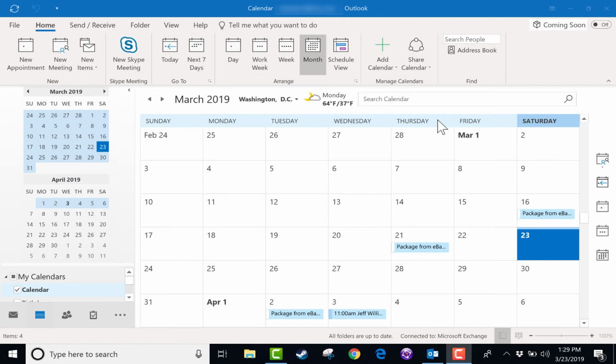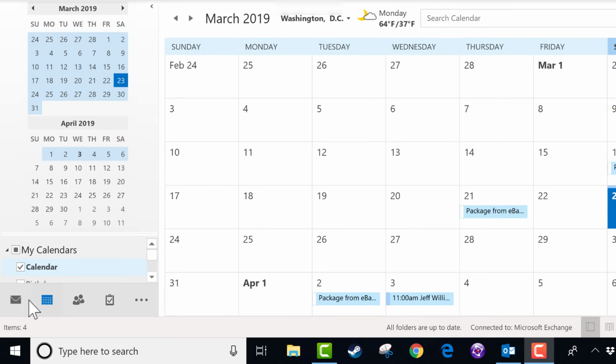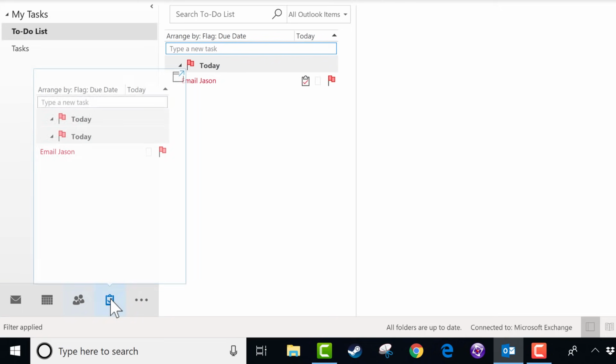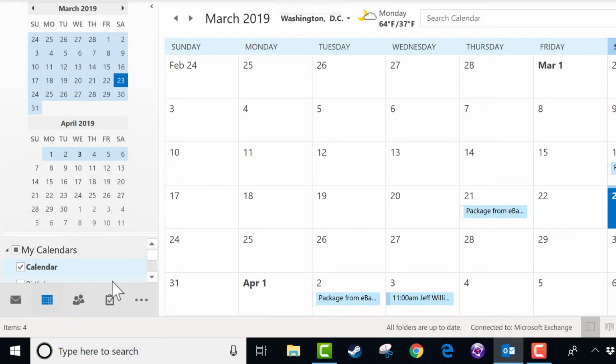In this Microsoft Outlook tutorial, we're going to focus specifically on the calendaring options in Outlook. In a previous video, I showed how to use the email capabilities in Outlook, and if you haven't already watched that video, I do recommend that you watch that. As you see here in the lower left corner, it's easy to switch between the email functionality, the calendaring functionality, your contacts, and your to-do list. But again, in this video, we're going to focus on the calendar.